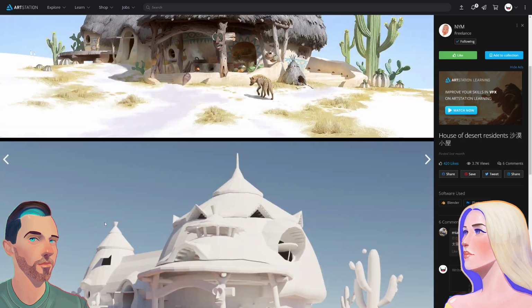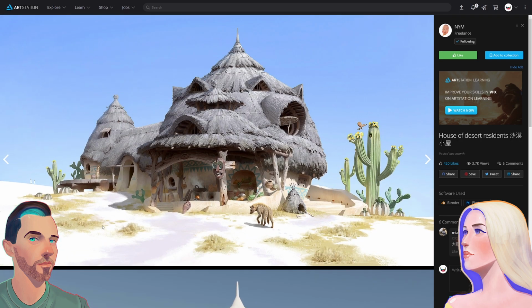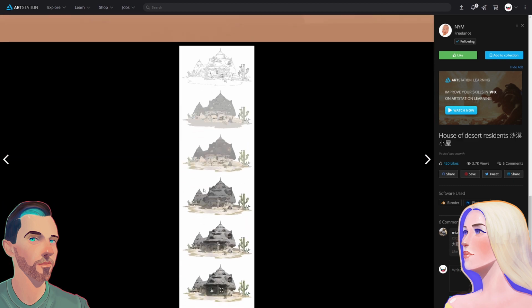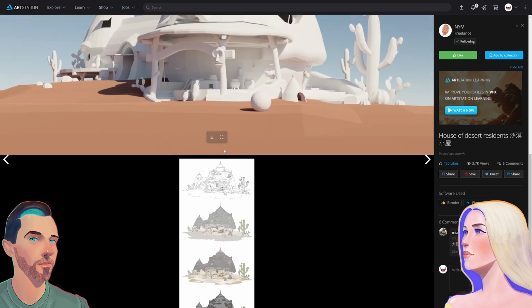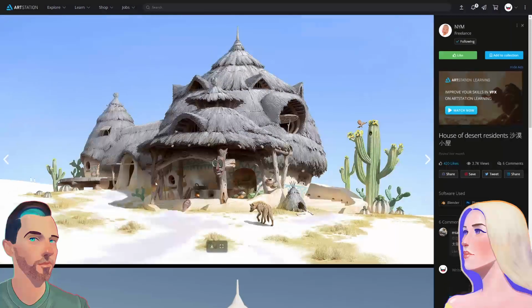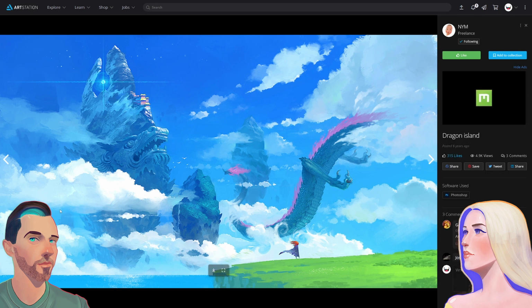Oh, and maybe that's why. Maybe they paint over 3D objects. They did list ZBrush in their areas of expertise. Hold on. Oh, there's a sketch, though. So maybe they create the 3D, and then they sketch over top of it. And that really helps get the perspective and the lighting down. That's very interesting. We should be powerful like that.